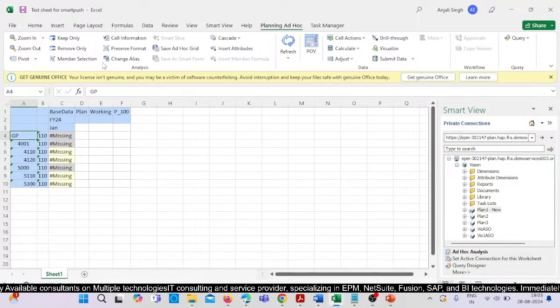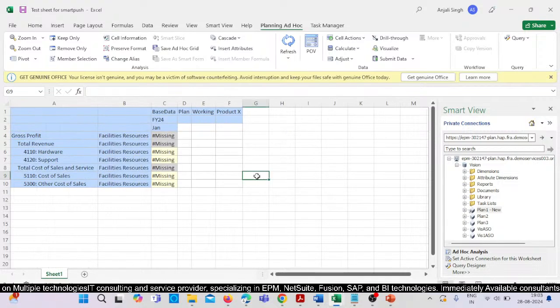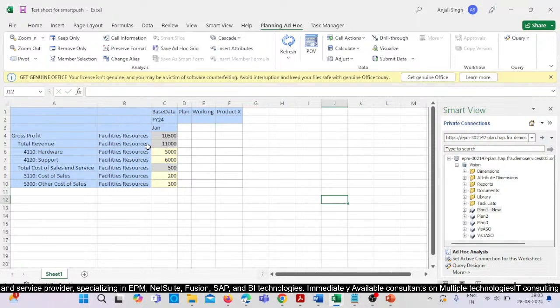So here we have taken a few cost of sales and few areas. Quickly I will add figures over here: 5000, 6000, 200, 300. Submit data, and this same data we will see here in plan 2 by using the smart push.